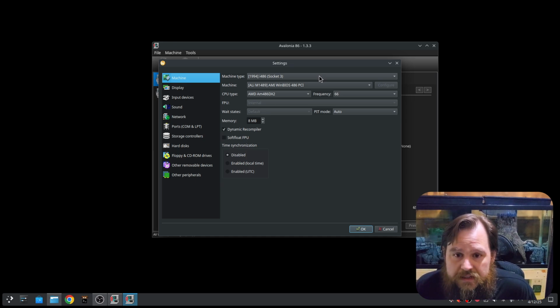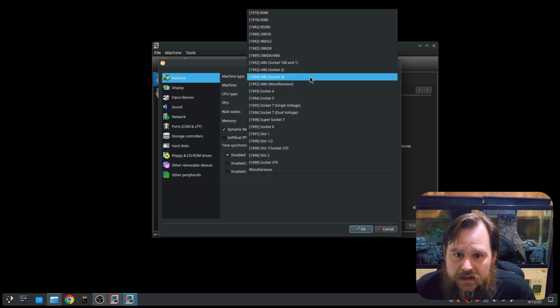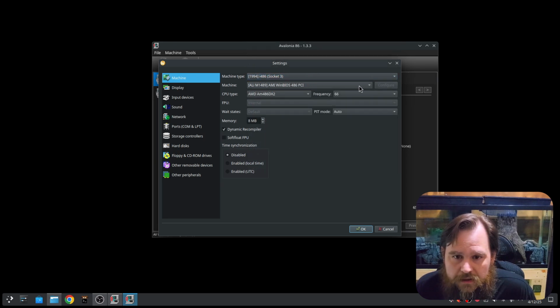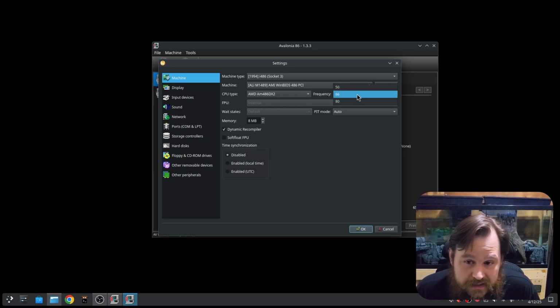And I'm pretty happy with these. So our machine is an i486 Socket 3, whatever the heck that means, from 1994. You can see there's a massive amount of old machines to pick. This is the actual motherboard, I'm guessing, is the AIM.BAS 486. We've got a 486DX2 CPU, 66 megahertz.